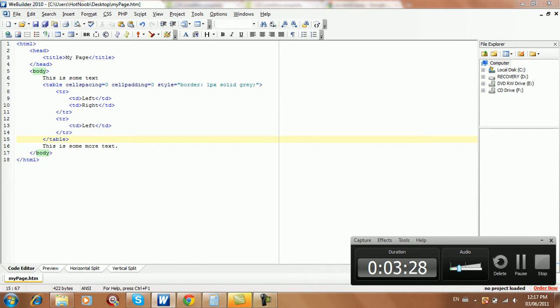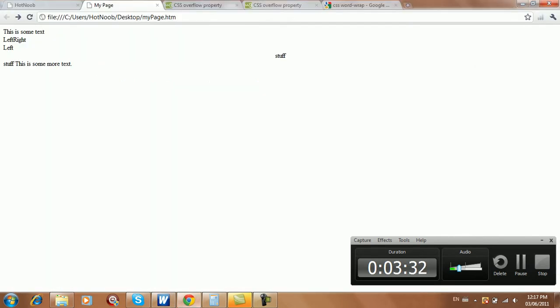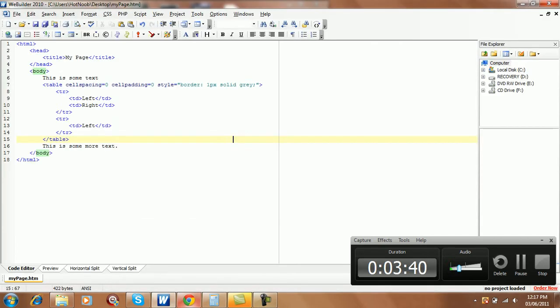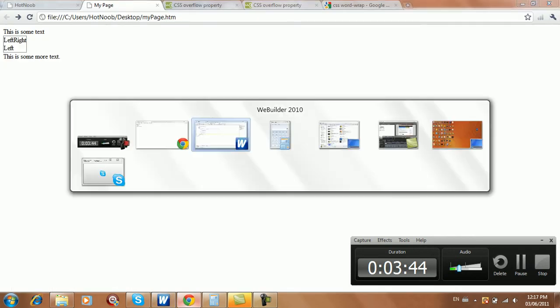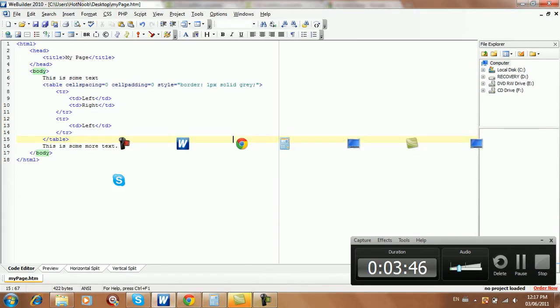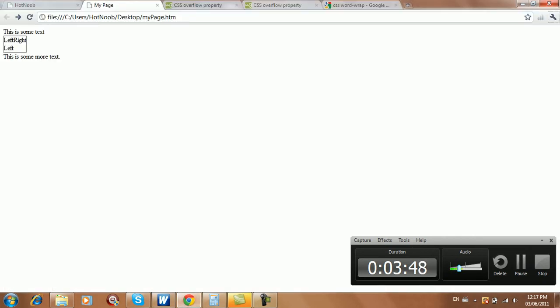Oops, come on, okay. Oh, and I forgot to show my mouse again. You're going to have to bear with the lack of my mouse. So, as you can see, the border tags, and my keyboard stuff not working very well right now, so I'm going to have to use my mouse for Alt-Tab. Oh, there we are. Anyway, as you can see, the border only goes around the table, right?